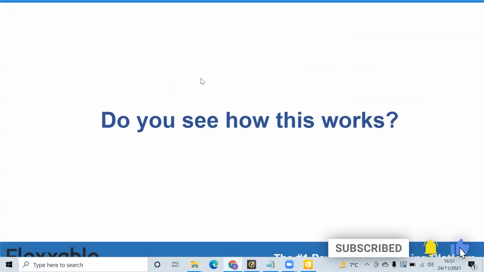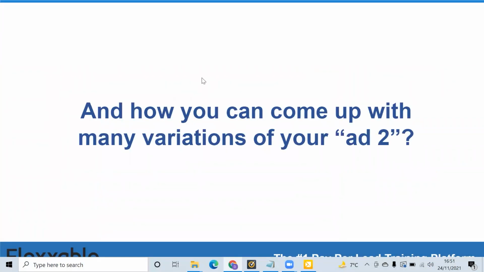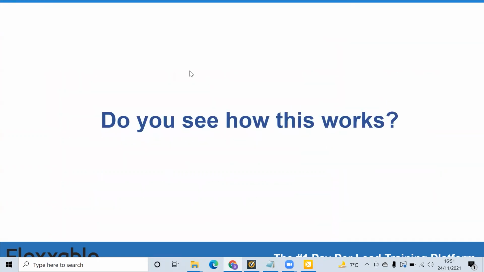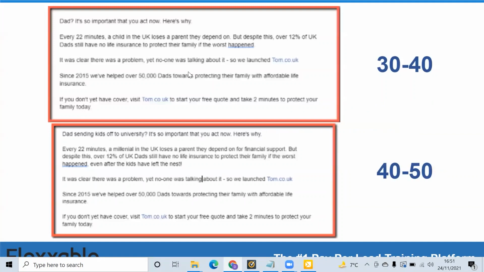This is how you can come up with a crapload of variations of your equivalent of this ad that's clearly working for them. And you want to do the same thing with the imagery.